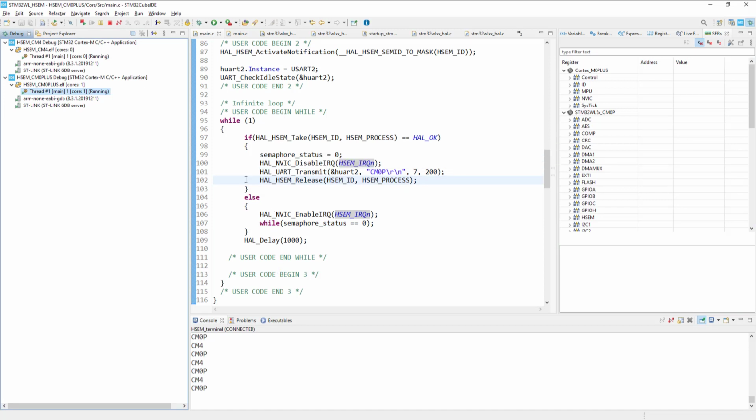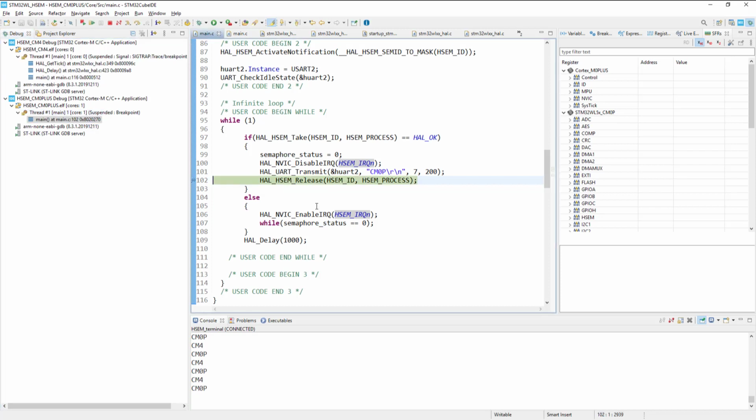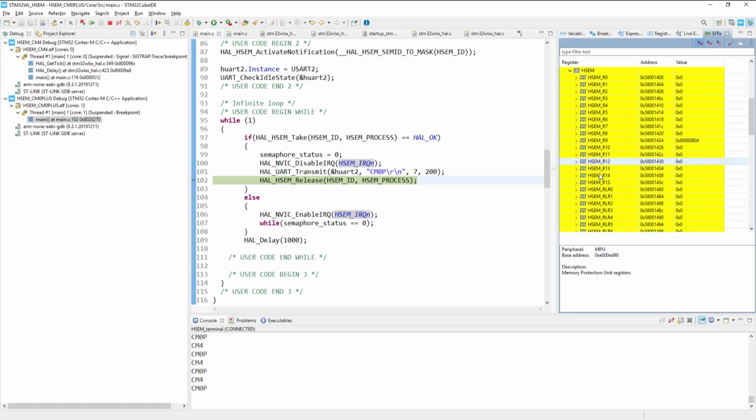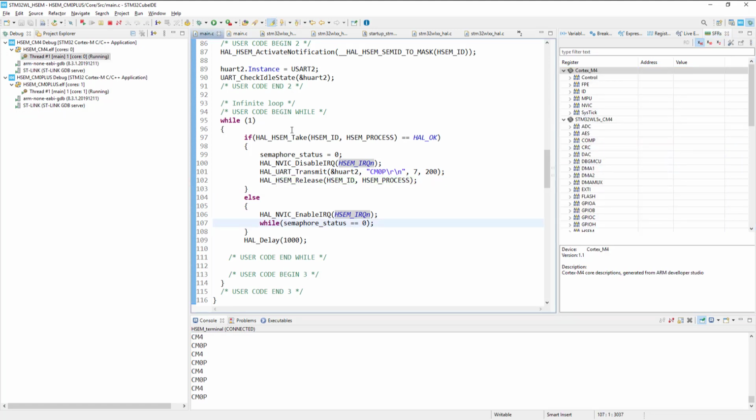So now, for example, if I would put the breakpoint over here, before the semaphore release for Cortex-M0 Plus, and I would go to the hardware semaphore section, I can see that for hardware semaphore 9, the process ID is 4, which is common for both, Core ID is 8, and lock is 1. Okay, so as we can see, it is working like expected.